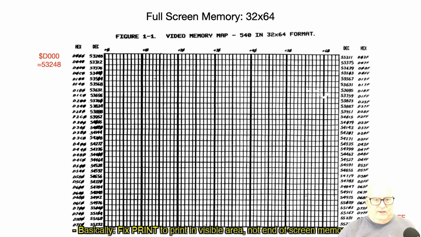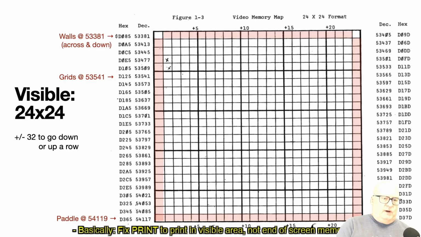The issue we have is there's different models of the old computer that we're working with, and basically, as I understand it anyway, the full video memory is from D000 to D7FF, and 32 by 64. That may be as big as it gets. But the one we're working with is 24 by 24. So notice it's not D000, it's D085. So a few rows down and a few columns over, it's kind of a chunk out of the middle. And that's what's creating the issue for our print.